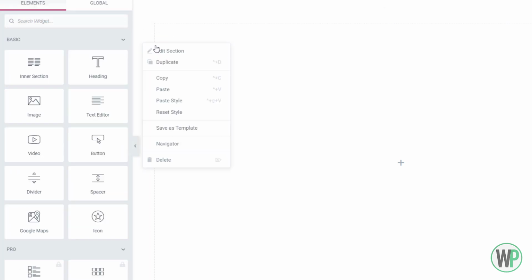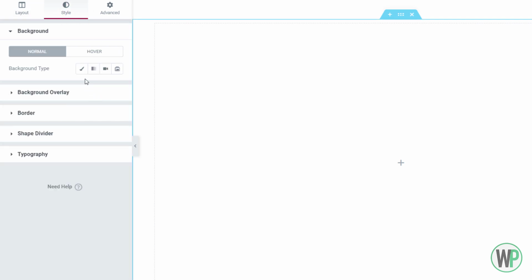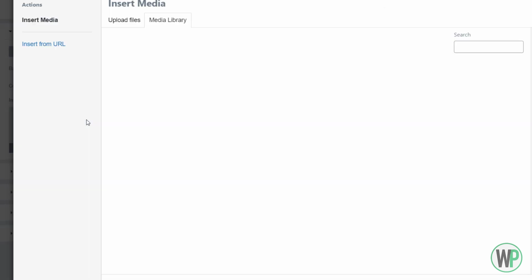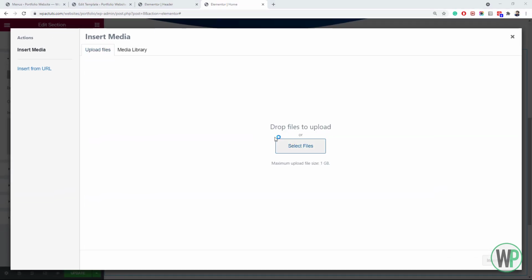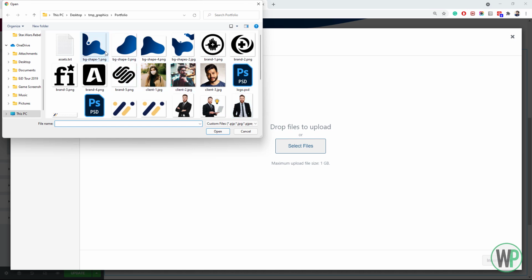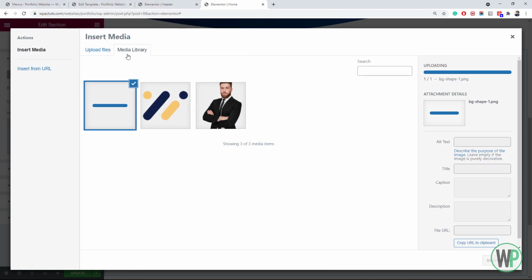Let's give this section a background, that background shape that I have provided along with the assets. Select classic, upload image. I have named the shapes BG shape 1, BG shape 2, 3, so on, so you can identify them, or you can use any of the shapes with any section that you like. We are going to use this one.